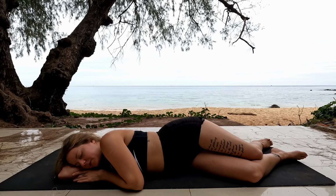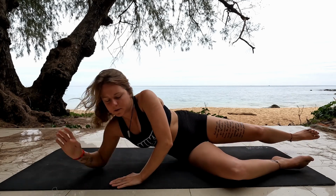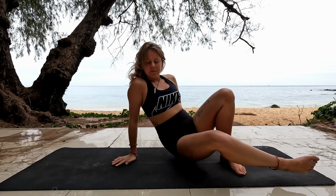Maybe set an intention for the rest of the day or for the rest of your life. Anything you would like to take with you from today's practice. And slowly coming back to the seated position.